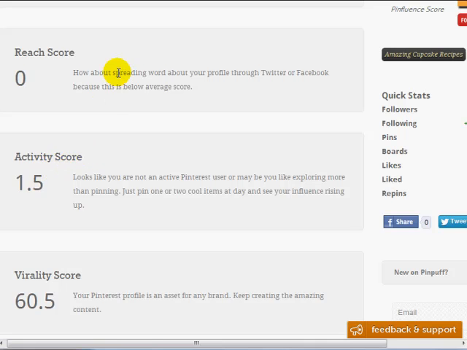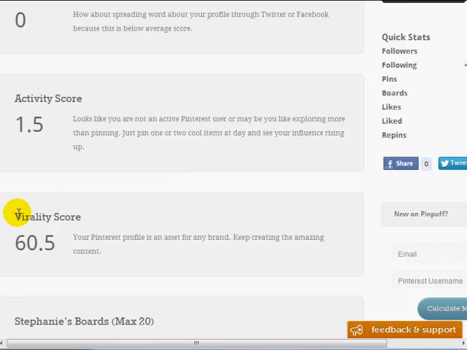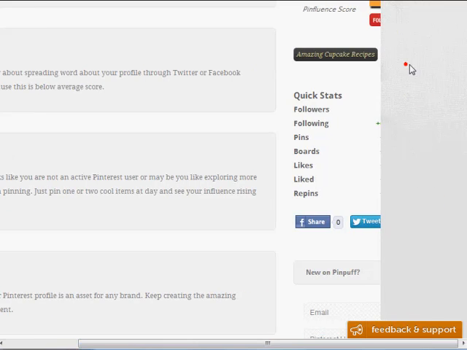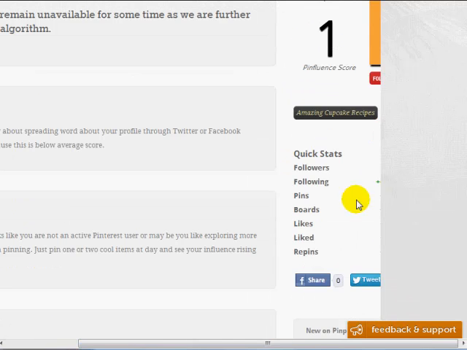I just created this account, so it's obviously not going to have a higher score. However, as you can see here, it's got a virality score, and how viral and how possibly good my profile could be. And of course, it gives you a list of how many followers you have.